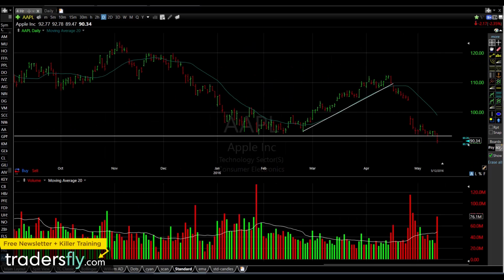Really, you could have gone short even before that, right around this level, but you had earnings right here, so you probably would have gotten out, and then you could have got back in again, but you'd have to be careful because you could have had a bounce here again, just like we had this bounce that ran that stock up. So your safer position actually was right now, that break. Now, you want to watch tomorrow to see if you get a follow-through day, because if you don't, what can happen is it can retest this level and try to get back up to here. And if it rejects it, that confirms your move.